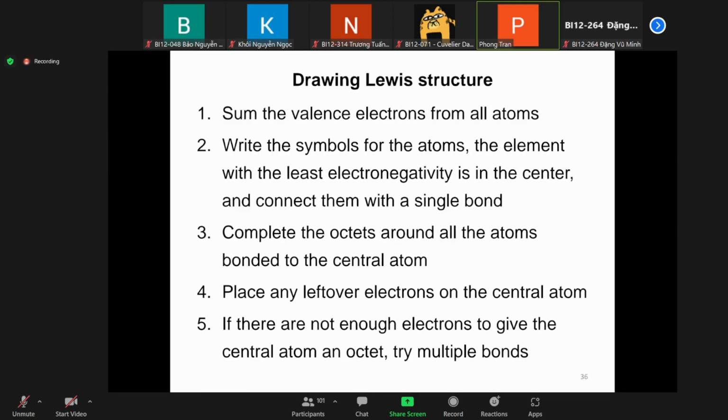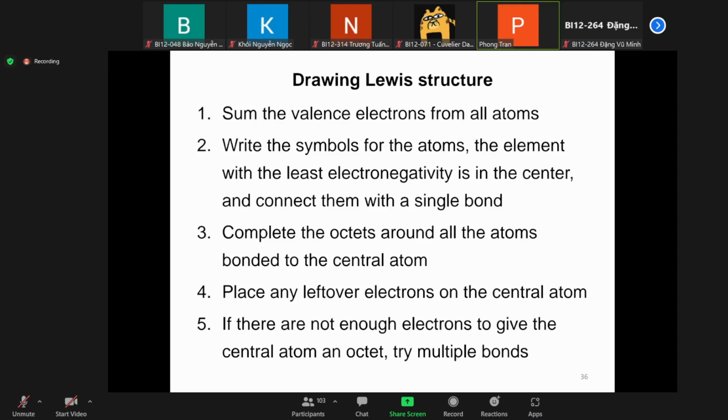So continuing with the concept of using the Lewis symbol, now we move to the Lewis structure. With the same idea, on paper, using the dots to represent electrons, we define the most likely structure of a chemical compound. So we use the Lewis structure. Here are 5 rules you should remember, and when you practice you remember them better.